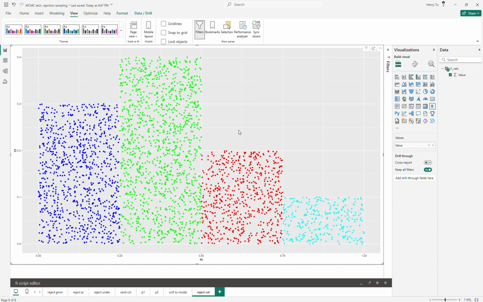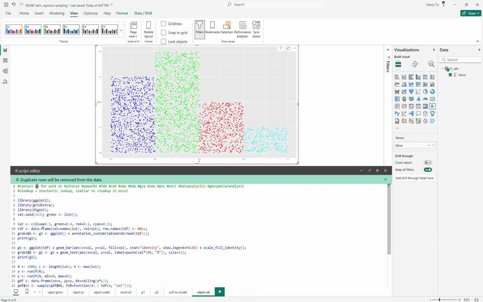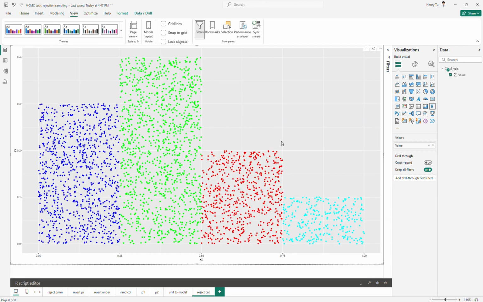After this, if you count the histogram of the points, you can see the points are not uniform anymore, but they follow a distribution, and the distribution is actually the original one we gave here. So blue is 0.3, green 0.4, and so on.